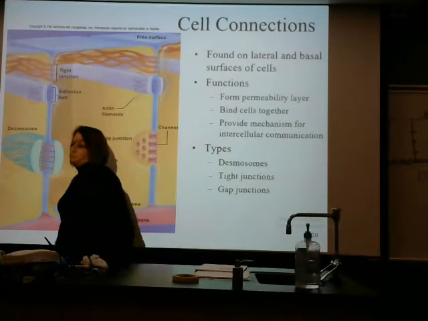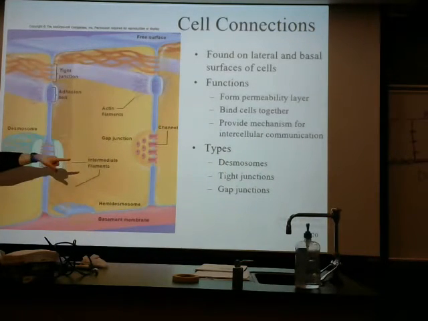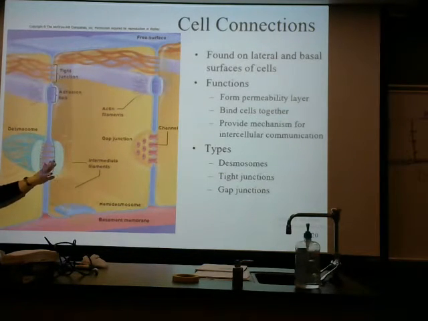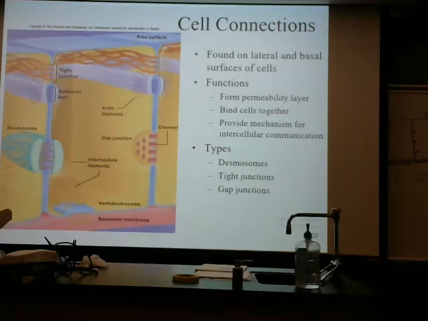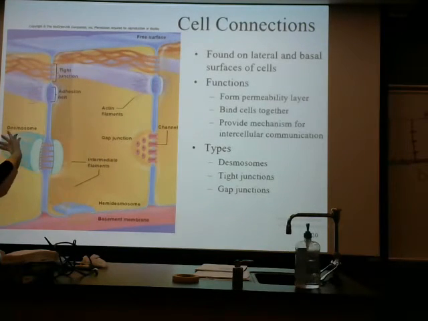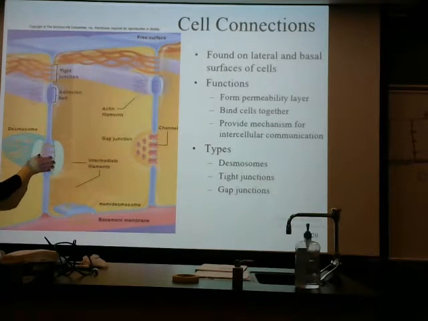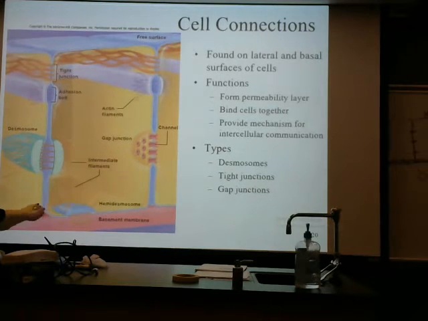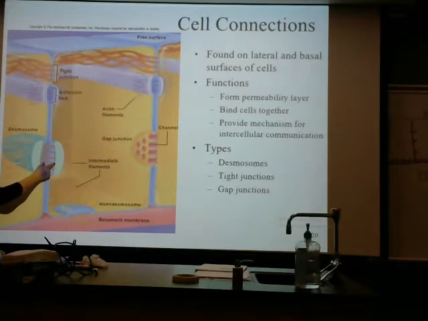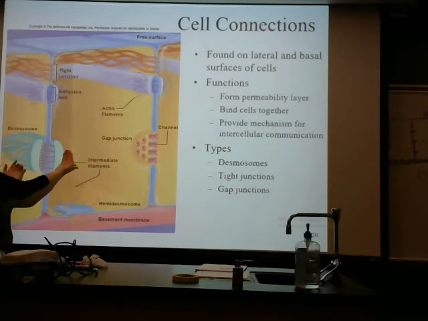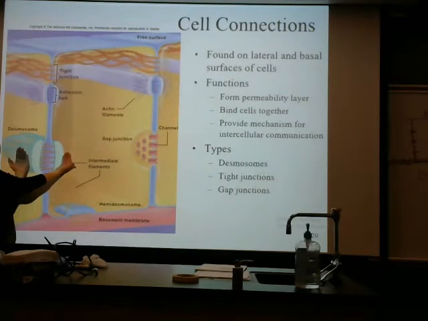This picture right here, desmosomes. Here's a desmosome. Note the structure of it, okay? On this side, I've got a structure with what looks like all these projections coming off of it. Got the same thing on this one. This is one cell, this is one cell, this is the cells together, and then those desmosomes are attached. So what you've got is the ability for this cell to be anchored to this cell.